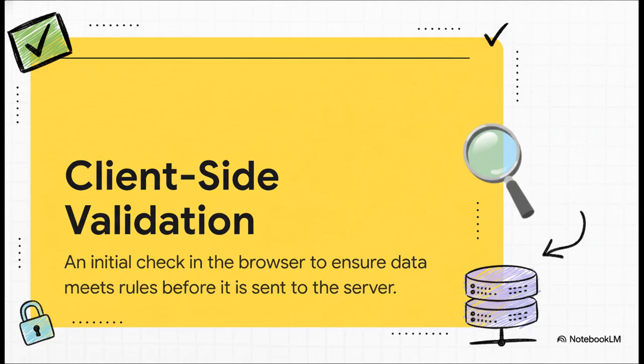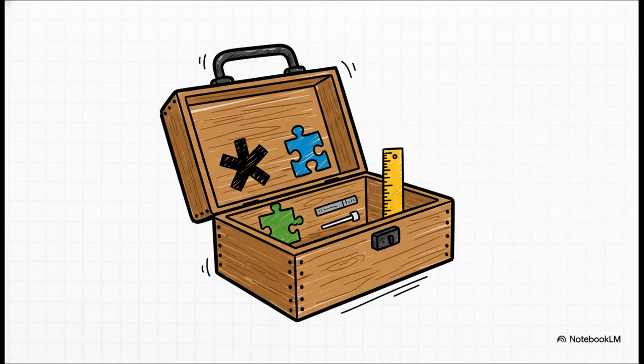to fill something out. And with HTML5, we've got a whole toolbox for this stuff. You can make a field required so it can't be skipped. You can check the input against a complex pattern using regular expressions. You can set min and max values for numbers or dates. You can even control the minlength and maxlength for text. It's a surprisingly powerful way to guide your users toward giving you valid data, all happening right inside their browser.